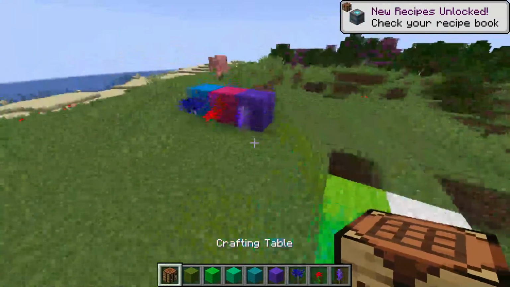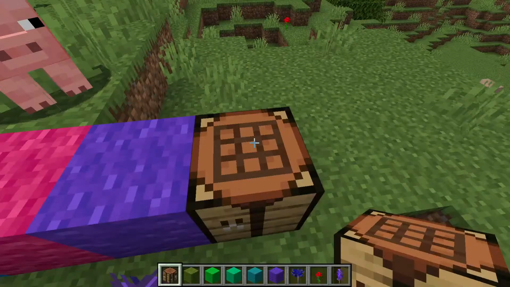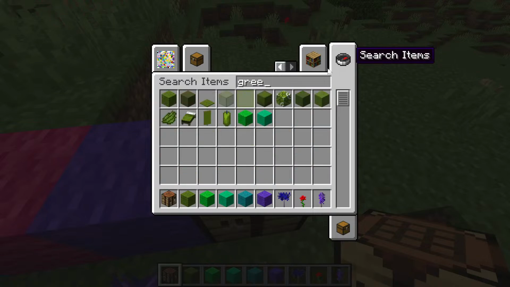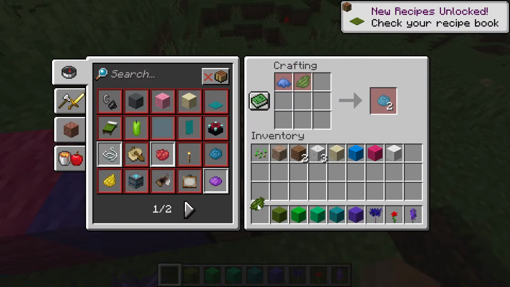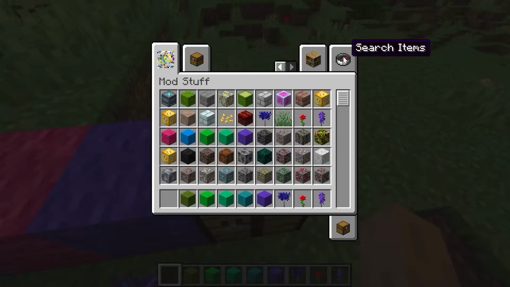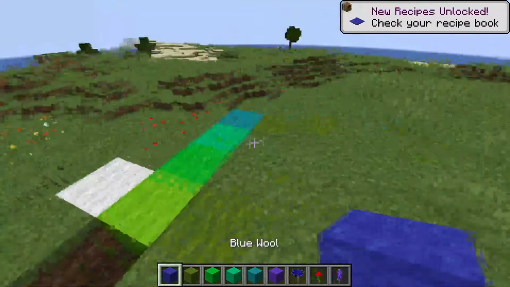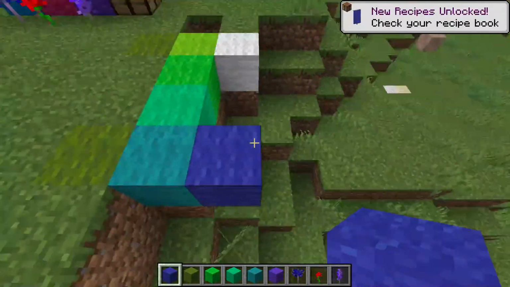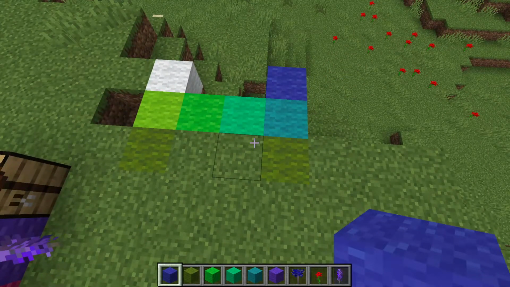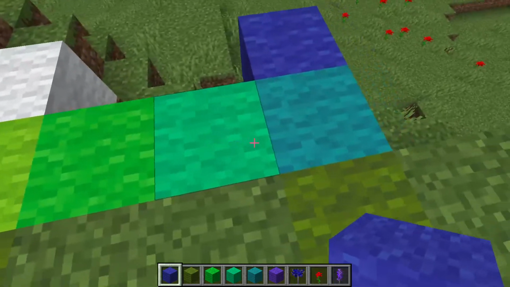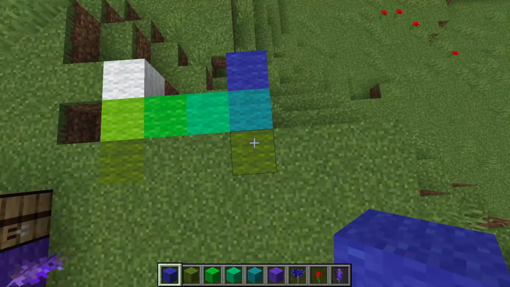And lapis, so we just have regular blue dye. So this makes cyan.